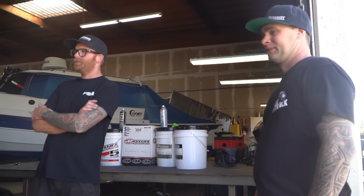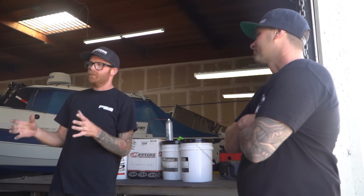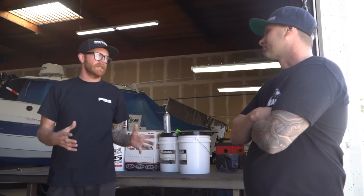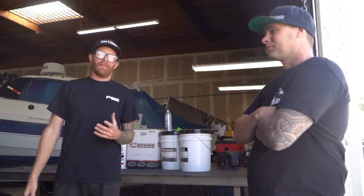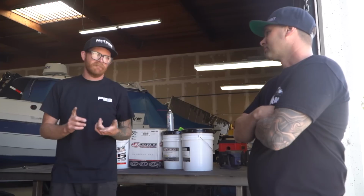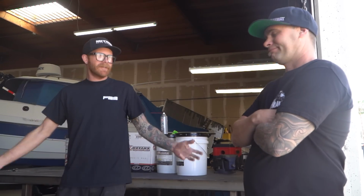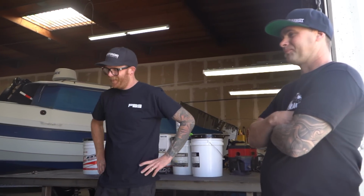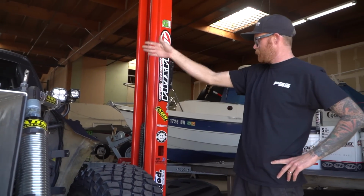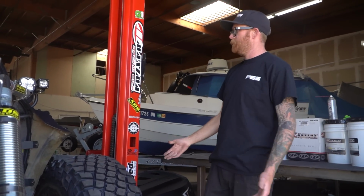Which is wild too, because a lot of us, me especially, when it came to truck stuff, looked at it as a little bit more affordable than a buggy because I was so terrified of a transaxle and the cost of prepping it. But then I think about it, I prep my transmission every single race, and my rear gear every other race. That's the same price, if not more, than doing a transaxle. I should have just raced a dune buggy because the shocks wouldn't have to be this big. That's right. But mega horsepower, bulletproof transmission, bulletproof diff, trophy truck tires, big brakes, with a Ford Ranger.